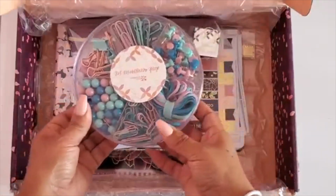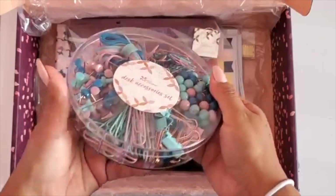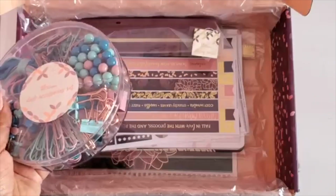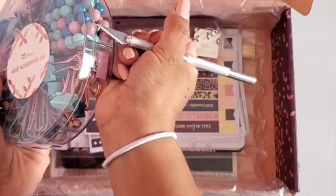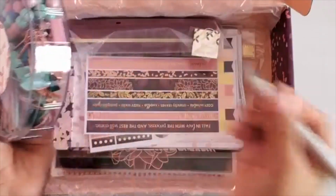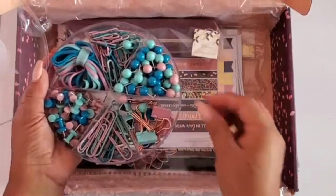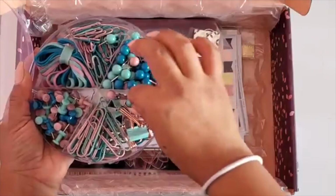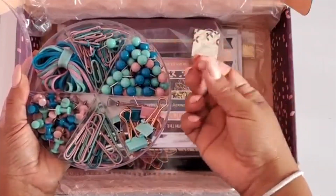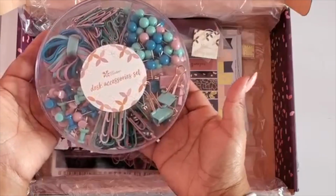Talking about school supplies, and this is one of the items. It's a desk accessory set. Look at this. It comes with rubber bands, some paper clips. Let me see if I can open this. It's funny because I was just organizing my stuff, and I have a little tiny table that I plan on using as a desk. Oh, there you go. So it has some little pins, paper clips. Here is the other regular shape. And there are 3 different colors, light pink. Ooh, beautiful. It's a whole set.